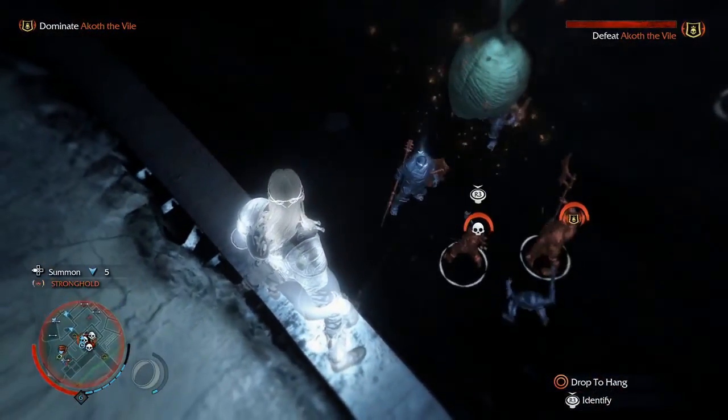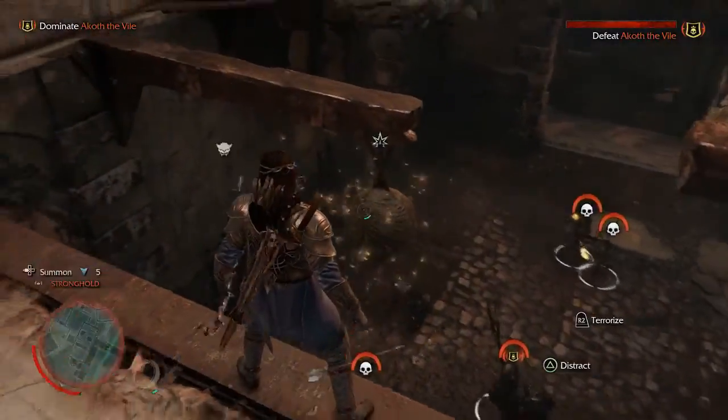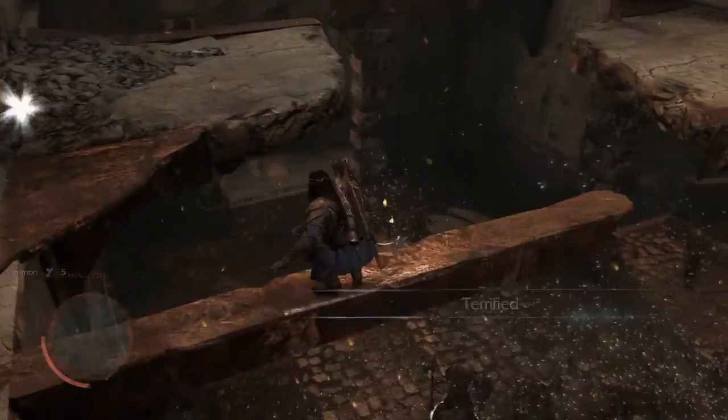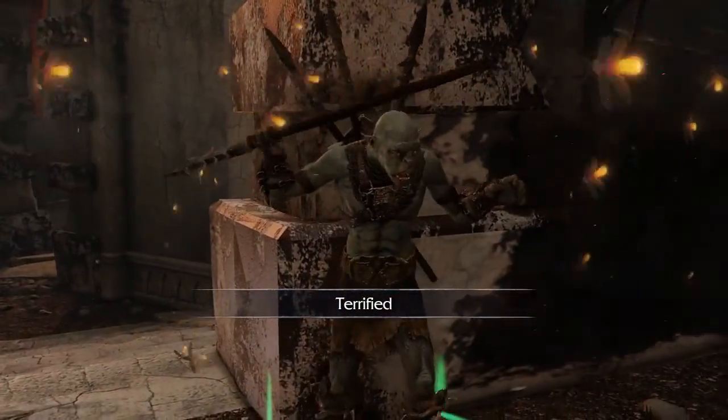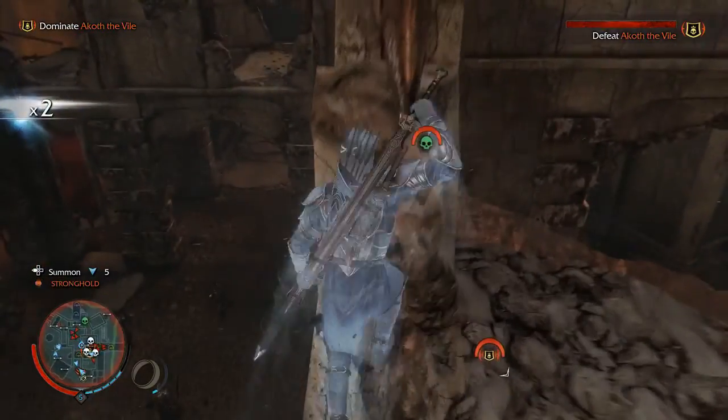Always a good name to hear for your enemy. Oh, never mind. That's not our target. Well, let's see how unkillable he is when bees land on him. Ooh, that guy's afraid of bees. Coolio. If he's terrified, he should be vulnerable to certain moves.